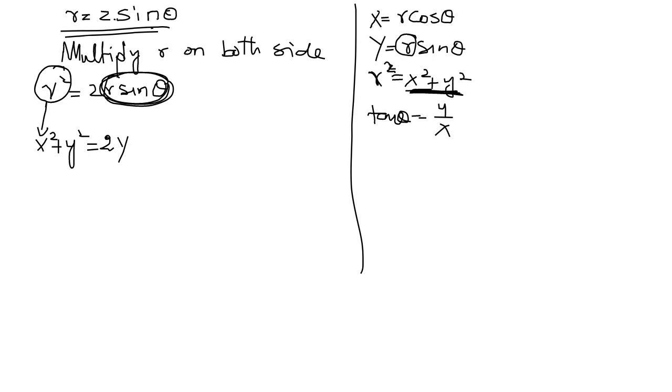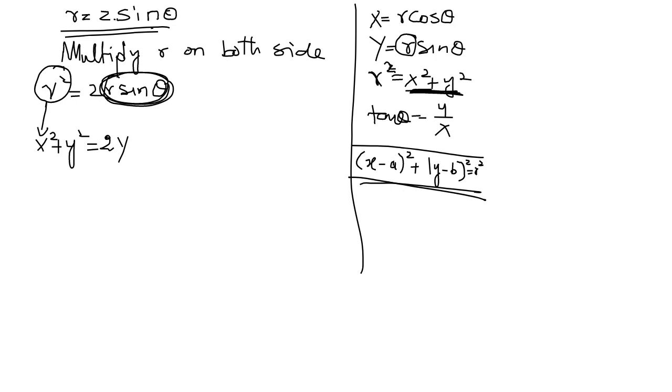Now the second step is that we need to find what is the curve for the rectangular coordinates. From this equation, you can't say that this is a line, a circle or a parabola. You can't say anything about the curve. For the circle, it must be in this form: x minus a whole square plus y minus b whole square is equal to r square. So this is the general equation of the circle.